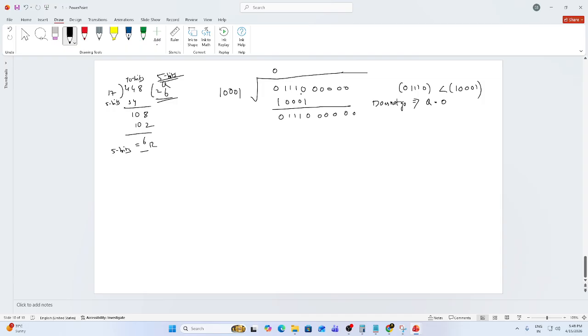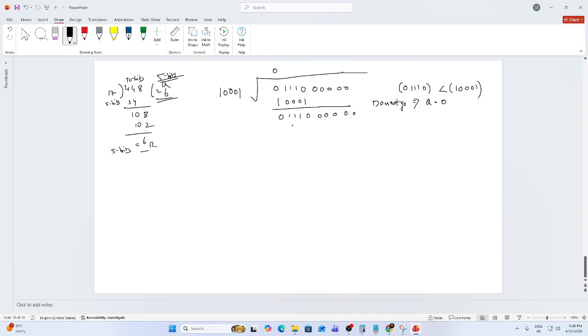What you are doing is comparing the first 5 bits of the dividend with the 5 bits of the divisor. Since the dividend is less than the divisor, it does not go. So the quotient decision is 0 here, and that is the quotient decision we need to take every time. Now we consider the 6 bits, 011100, and we write with this. So this is the second iteration.